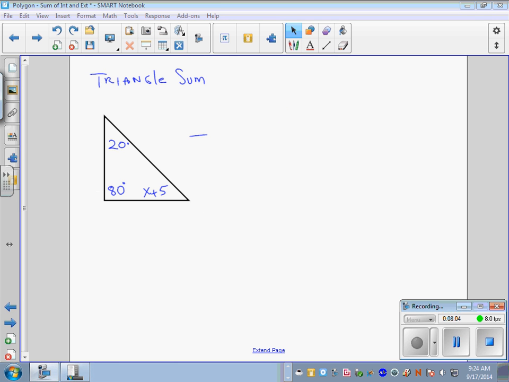Okay, here I have a triangle, and I've got a 20-degree angle in it, an 80-degree angle, and an x plus 5. So in your notes, let's label this triangle sum. And basically, I would see an unknown of x, and so I immediately say, hey, if there's an unknown there, I'm going to have to find it. And the best way that we have is to set up an equation. So we have to realize from the triangle sum in our formula sheet that if we add up the 3 angles, they have to equal 180. I'm not going to do the algebra for that. I think that's something that you can do. But you need to understand that when I see a problem like that, you're going to write an equation and just add up the angles and set them equal to 180.